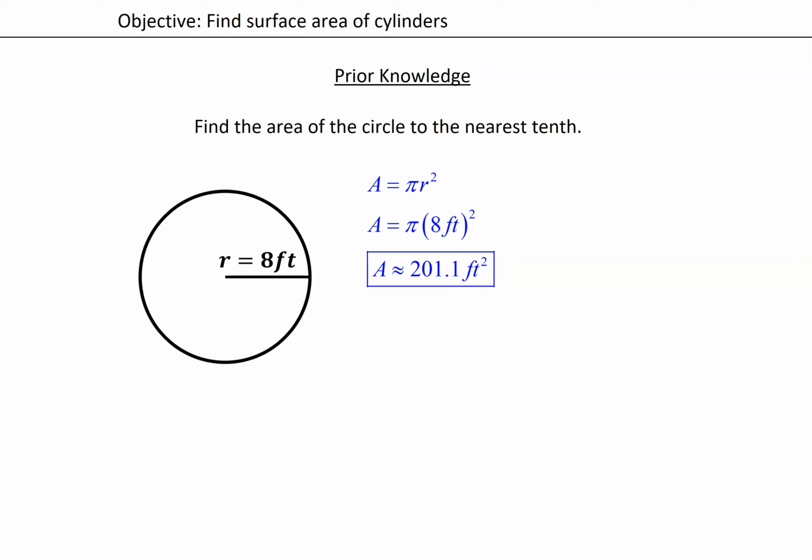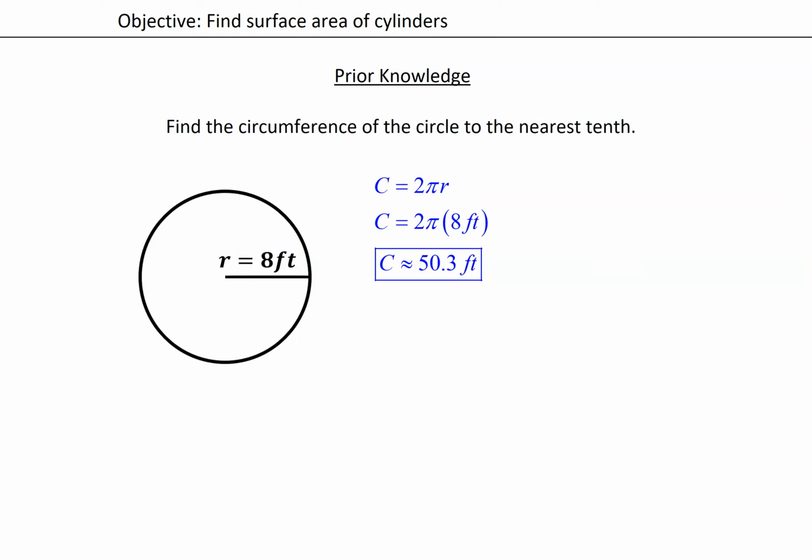So area of a circle, remember, is pi r squared, where r represents the radius of the circle. And another piece of prior knowledge that we're going to need is circumference of the circle. Circumference, remember, is a word that we use to describe the perimeter of a circle, usually basically because it is around. Where polygons like rectangles and triangles have straight sides, we call that perimeter. When we switch to the curved circle, we call its perimeter circumference.